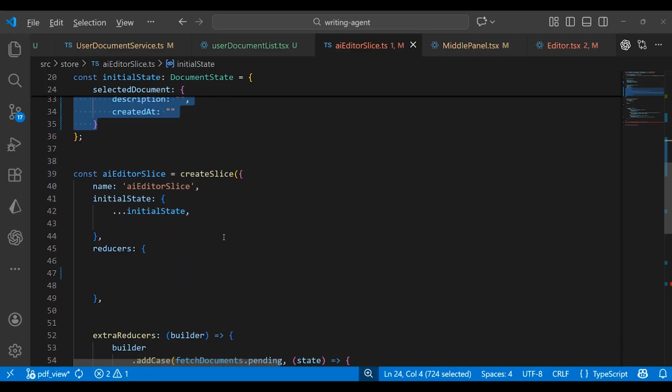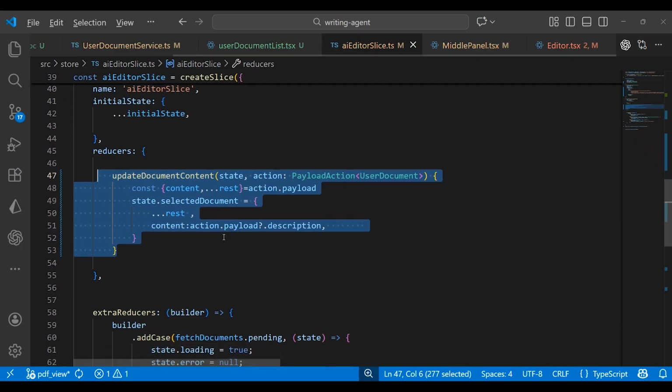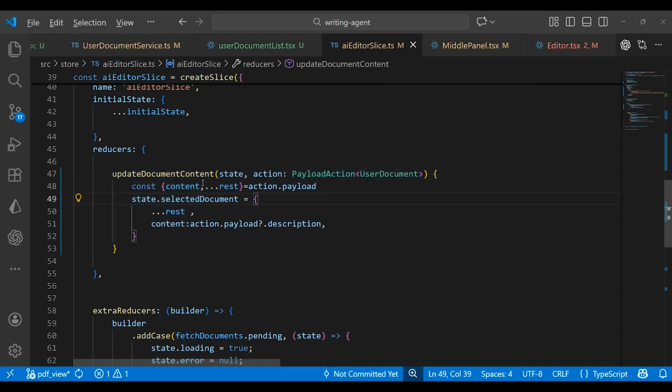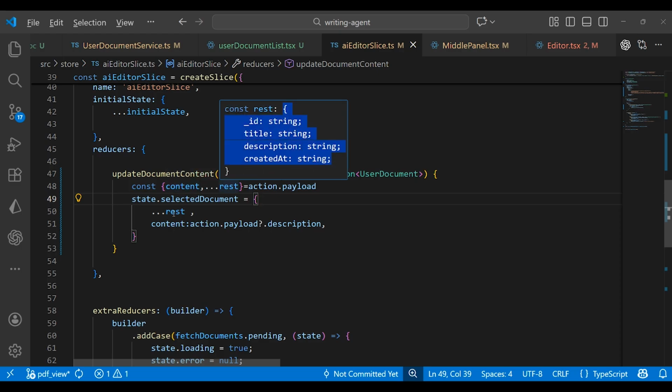And now I'm going to create an action that allows us to update the states, and here pass here the payload. Okay, for the payload, here's the data. Now in here, I extract here, I remove here the content. You can see I remove here the content, and then I pass here the rest prop here. It means we're gonna have here the ID, title, description, and then pass here content.